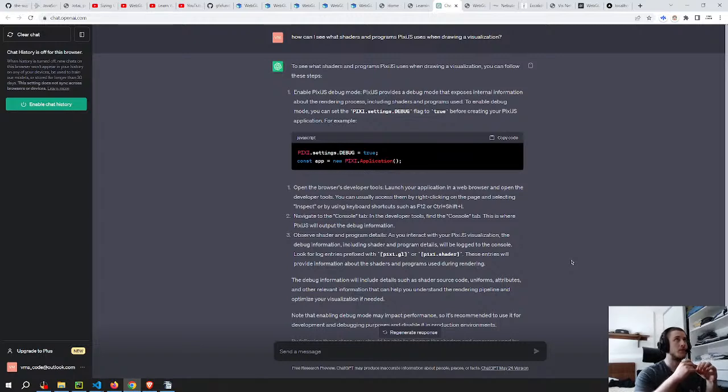So the challenge is understanding how to structure the program or the shader in a way that is gonna work. But maybe it's not very good to use the Pixi ones because they might be more generic, which might be worse for the thing that I'm trying to do. So it might be better to just do everything completely from scratch, but then it might take a lot more time.